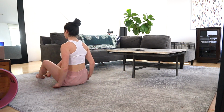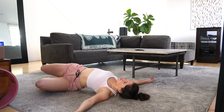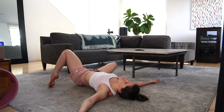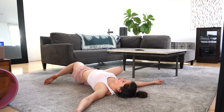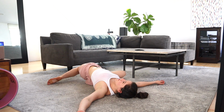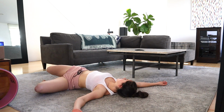Bring your arms out to the side as you let your knees drop left and then right. Left. And then right, left, and then right. Hold to the right. Squeeze your left glute so that you're pressing your hips up at a diagonal. Then come through center. Knees go to the left. Squeeze your right glute so that your hips go up at a diagonal.